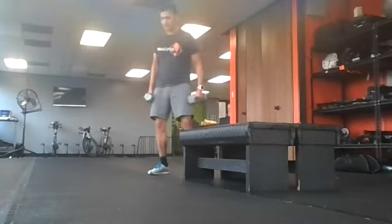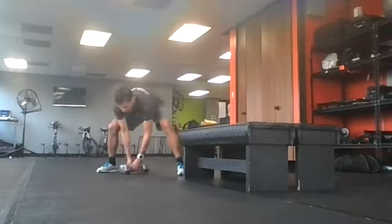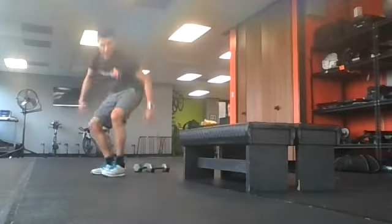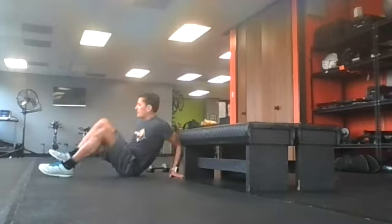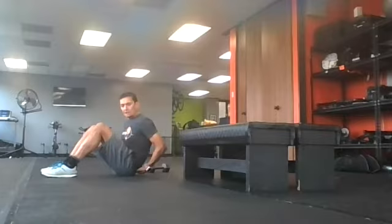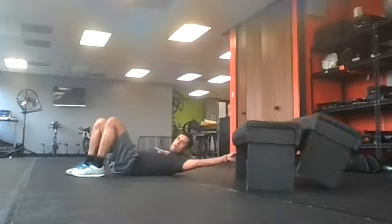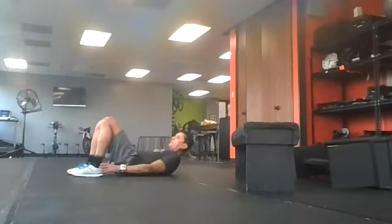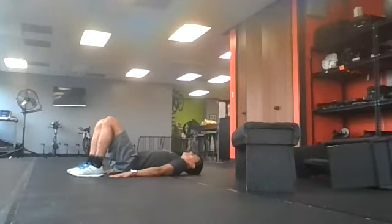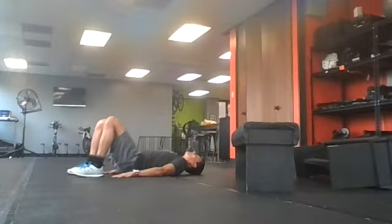Hip thrusts, hip bridges. We do those a lot in my class. Basically, it's a hip bridge. Back is flat on the ground. Have just enough space underneath the small of your back. Feet are underneath your knees. You can bridge up. Squeeze your glutes at the top of the movement. Let your butt come down. Tap the mat and drive it right back up.